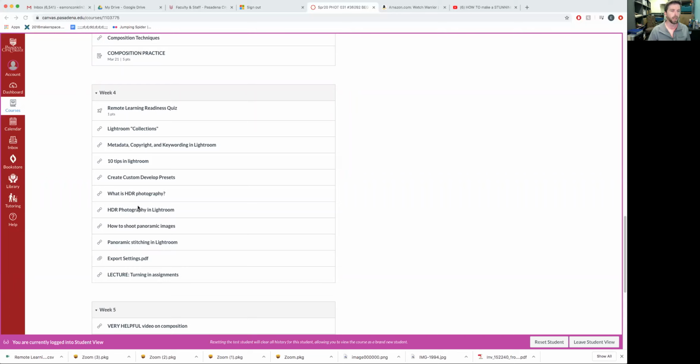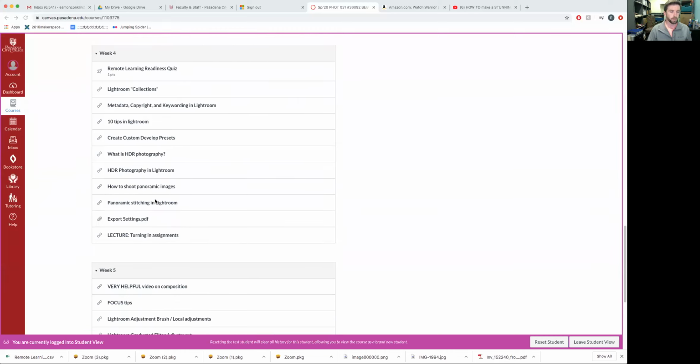I'm going to be creating more lectures that delve into HDR photography a little more specifically, delve into panoramic a little bit more specifically, and give you some good shooting tips. Because some of what they cover is in camera, but most of what they cover in these videos is Lightroom heavy. So the in-camera stuff is what we really need to be worried about. So I'm going to make videos that will explain those things to you.